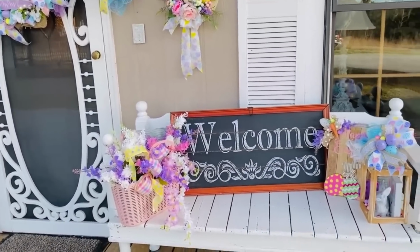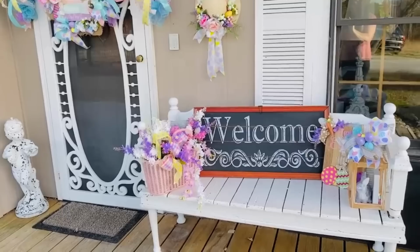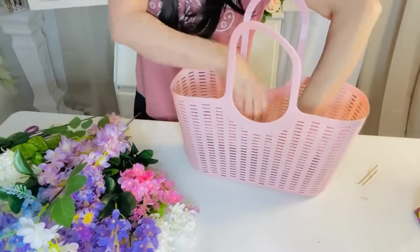So as you can tell, it's a nice spring day. We have a bit of a breeze and we have loads of sunshine. Now over the weekend, we had a ton of rain, but we had this nice, beautiful day. So I took advantage of it, hopped out onto my porch and decorated.